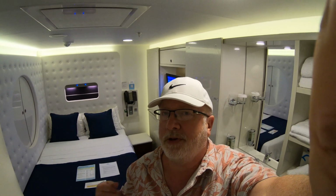The studio area that I'm in is basically a couple dozen rooms, all meant for single passengers. We all share that lounge. The whole area is kind of exclusive. You have to use your key to get into this studio area, so it's pretty secure, pretty safe. Like I said, once you're in there, you have access to all these studio rooms as well as the studio lounge. First thing I'm going to do is show you guys the studio lounge, so I'm going to go down the hallway and show you that first.